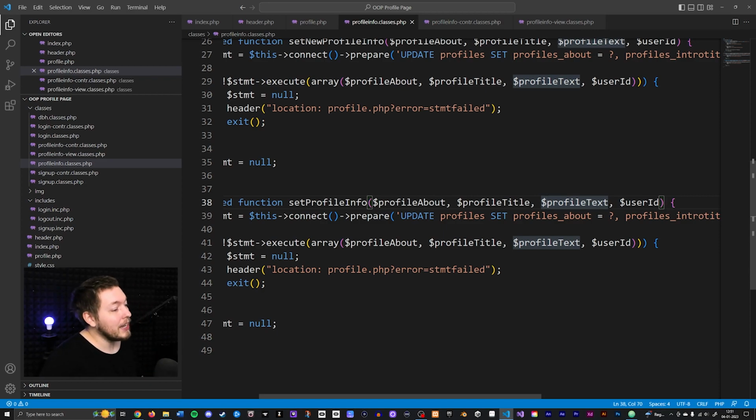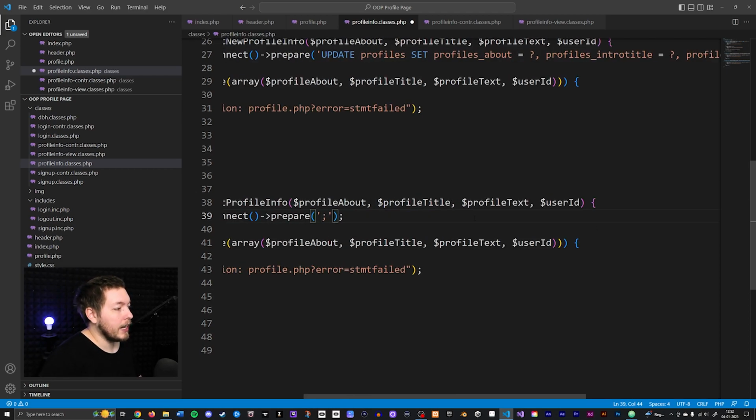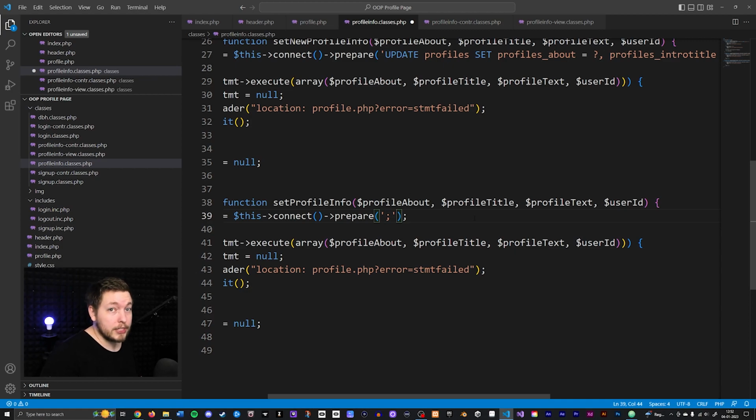into the database. So what I can do here is I can just go ahead and delete everything that we have inside our SQL statement. And I'm just going to go ahead and create an insert statement instead. So in this case here, we're going to say insert into profiles, because that's the one we want to insert data into.